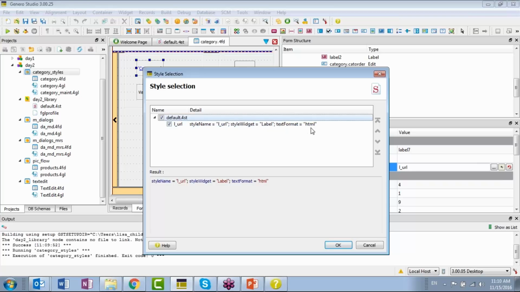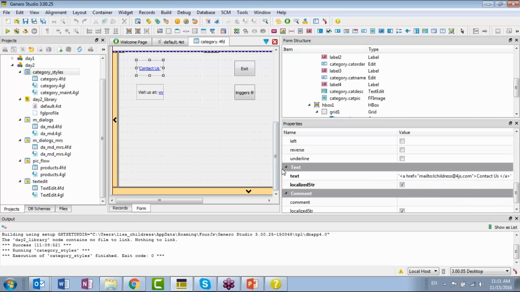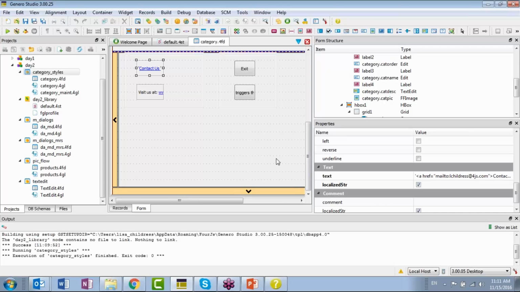That's an attribute that's required to be able to have those HTML tags rendered as HTML. And then down here in my text attribute, here's what we have in our text. So href tags. So it's rendering those correctly. Mail to lchildress@4jace.com, and in the text we see is contact us here. So fairly straightforward. It just says if you embed some HTML in here, that special style attribute is going to render it as HTML instead of plain text.